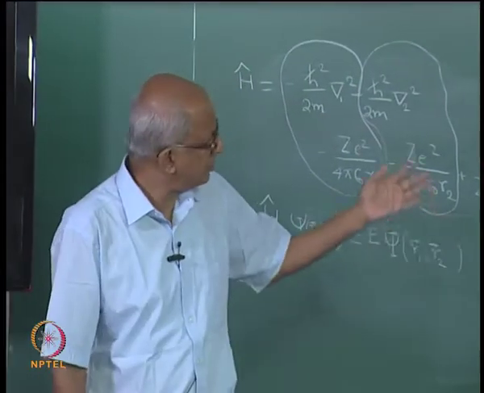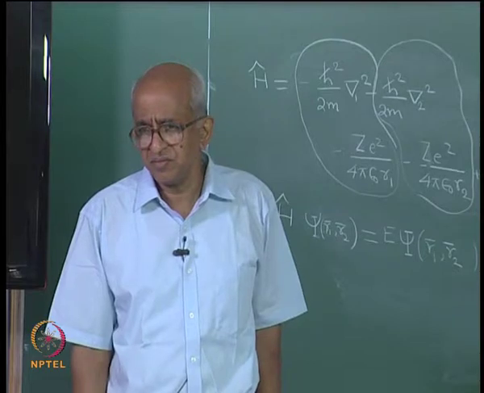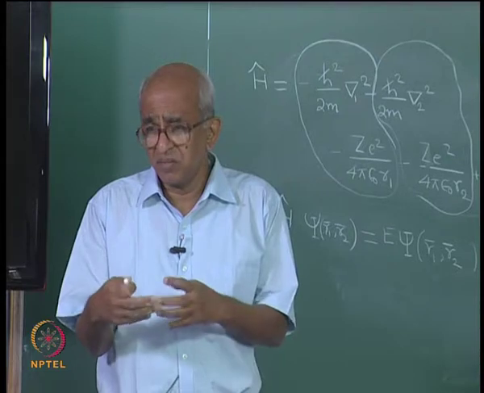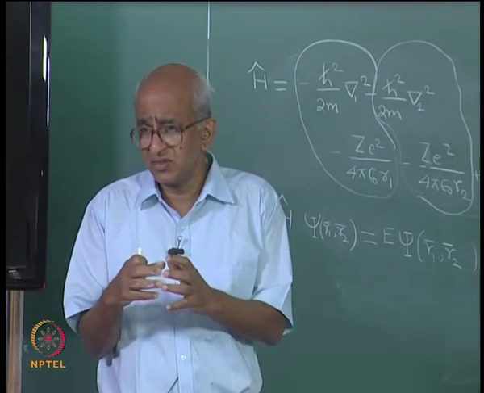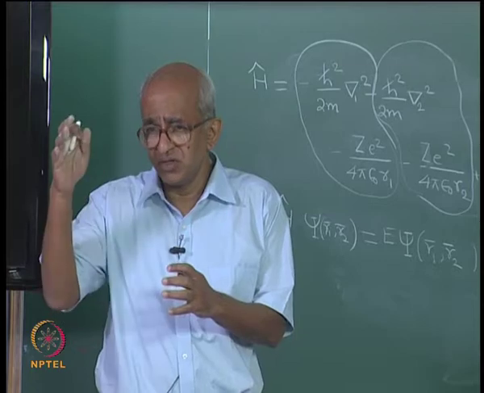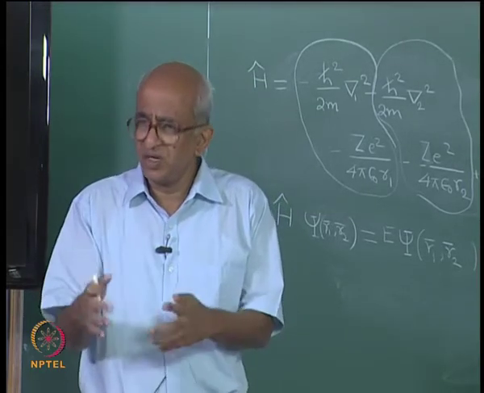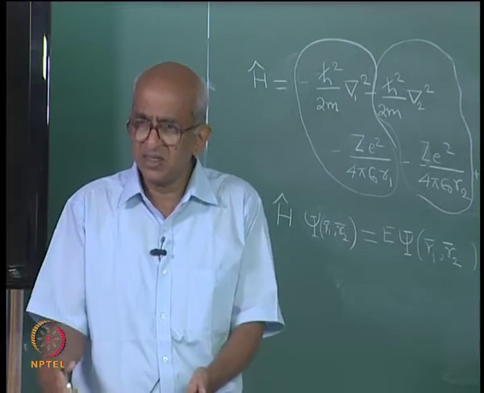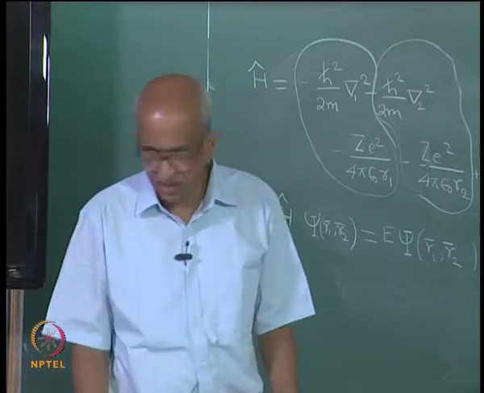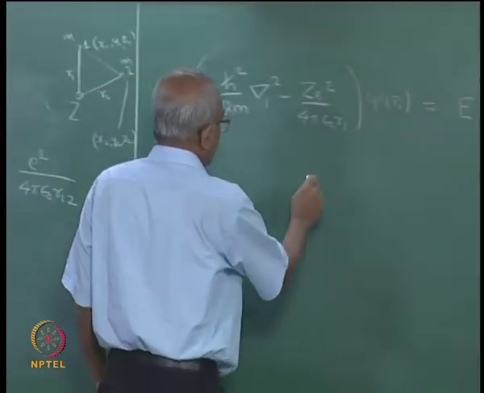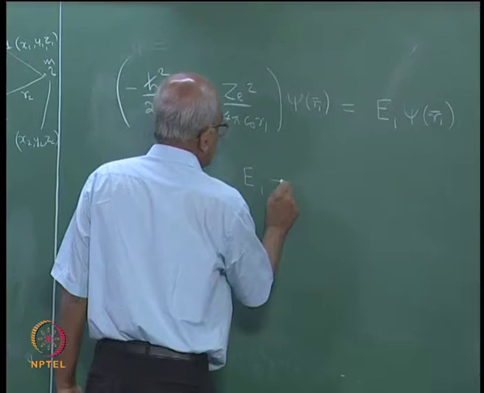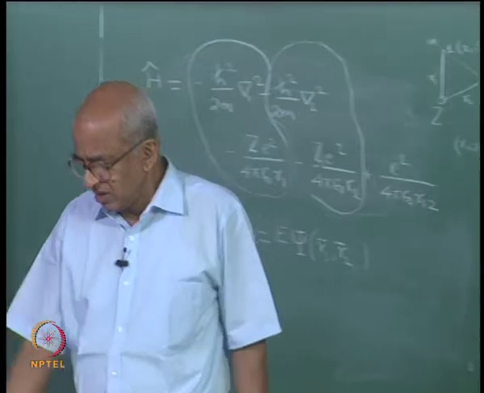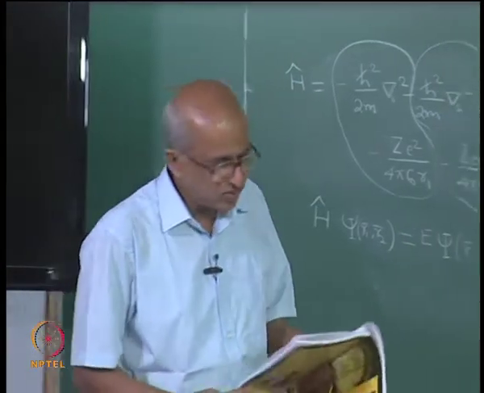And what are the solutions of this equation? Same as in the case of the hydrogen atom, but for the fact that the nuclear charge is not equal to 1, but it is equal to Z. So, therefore, I should tell you what happens. The process of solution can be carried out easily, we have already done it. So, all that will happen is that the allowed energy levels, this E1 for example, will be given by, I do need the expression, I can't remember it, I will just copy it from my notes.